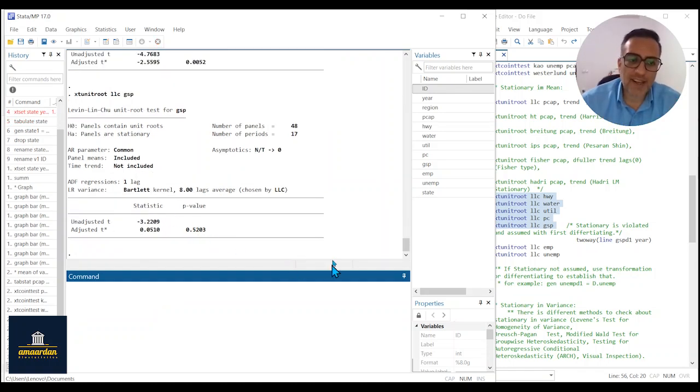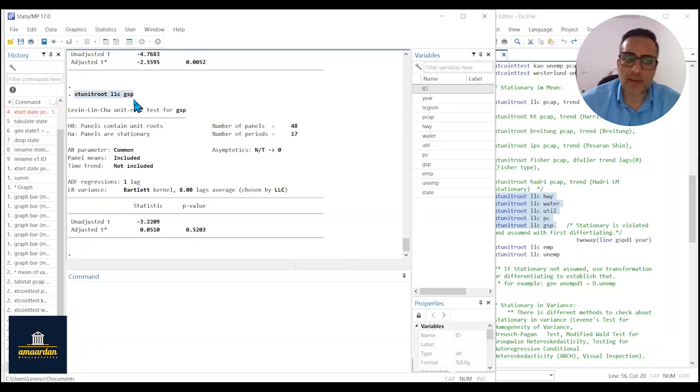Here we see that for the GSP variable the adjusted p-value is more than 5%, and for this test we conclude that we accept the null hypothesis, meaning non-stationary in mean for this GSP.